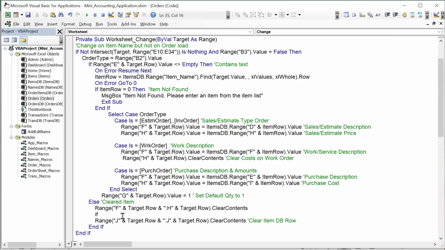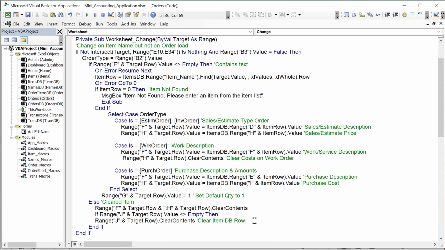J contains a value. If column J contains a value, we want to make sure. So how do we know that? We don't need this clear contents, J, right? J in the target row, clear contents. We want to clear it, but I don't want to clear it just yet. What I want to do is clear the database row first. So if, let's double check this, range J contains a value, dot value does not equal empty, right? Then we know it's been saved in the database. Then I want to make sure to clear that out. That's super important.